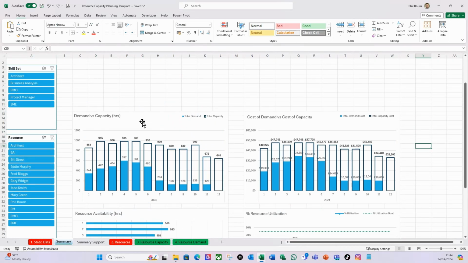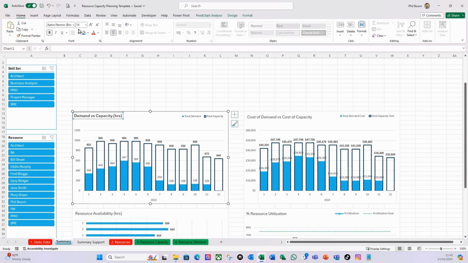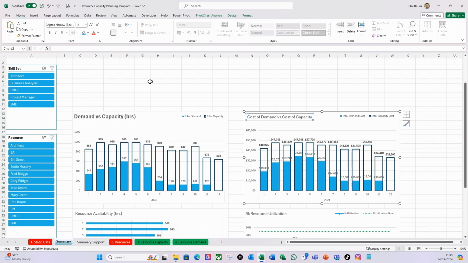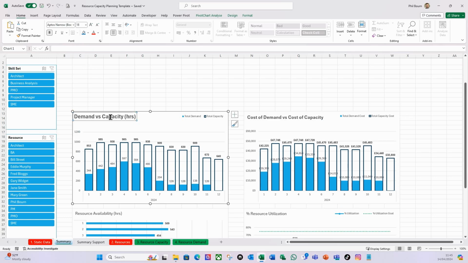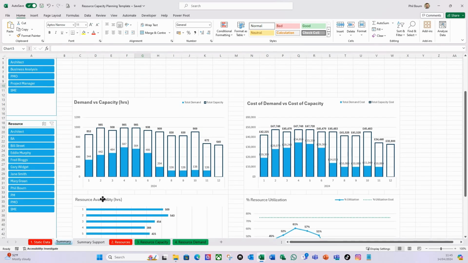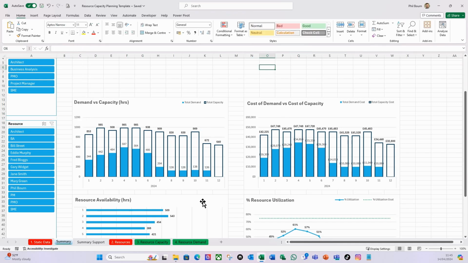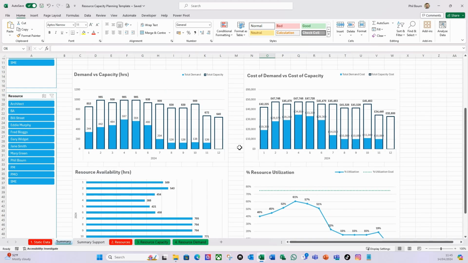In fact, one more thing I'm going to do here is, if I take that, I'm going to make it bold, and let's make it a little bit bigger. So again, make that bold. Let's make it, what was it, 16? What was that one I did? Yeah, 18. So let's make it 16. Make that one 16 as well. Let's be consistent. Make it bold. Make it a 16 font size. And then finally, the resource utilization. Let's make it 16 and bold. Right, job done. Okay, I'm happy with all those.